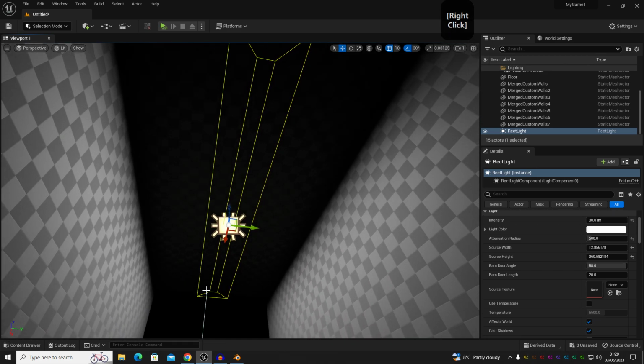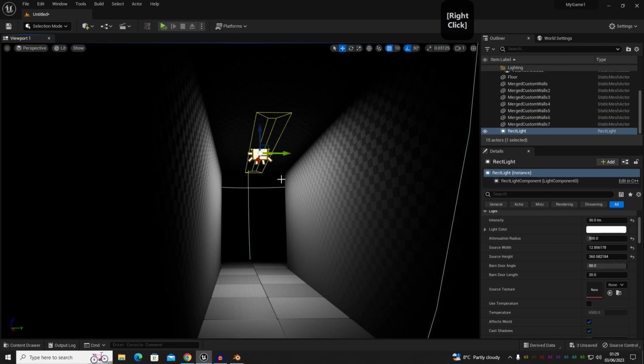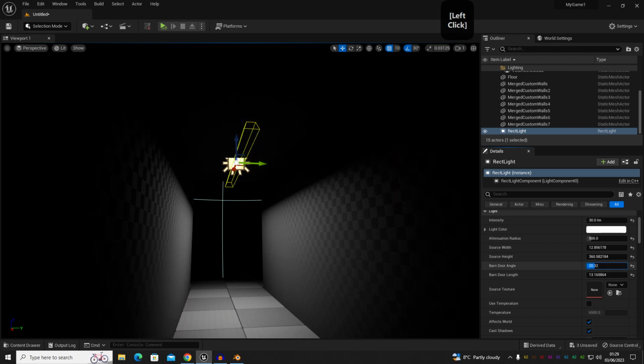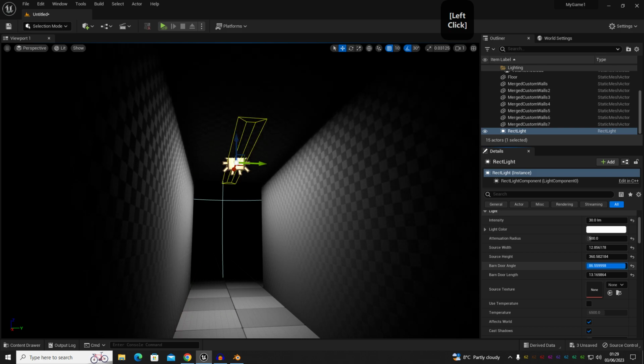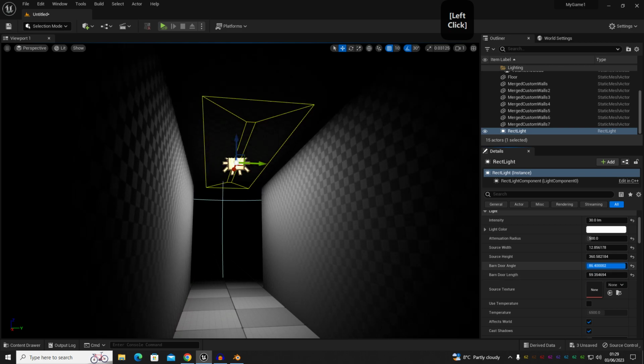So this is where your light's coming from, this section here. This is your barn door effect, which is kind of like the edge of the light housing. So where the bulb would go, the barn door effect is where the light can't project from. It's the best way I can explain that. So you've got your barn door length, which you can see there, and then you've got your height. If I drop that down, you can see that it drops that distance of where that projection starts, and then we can expand that out, and then we can move that up and down. So let's put them back to default.